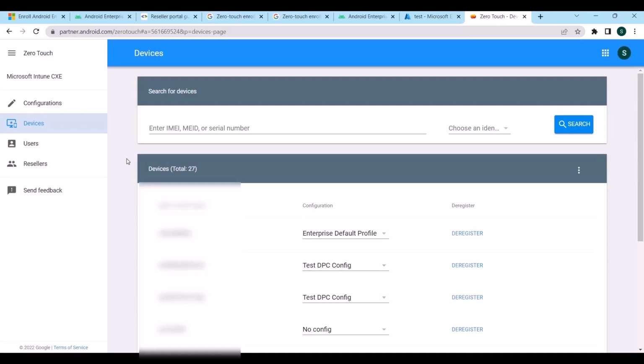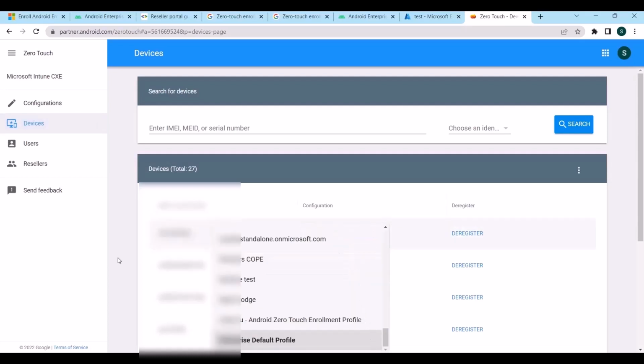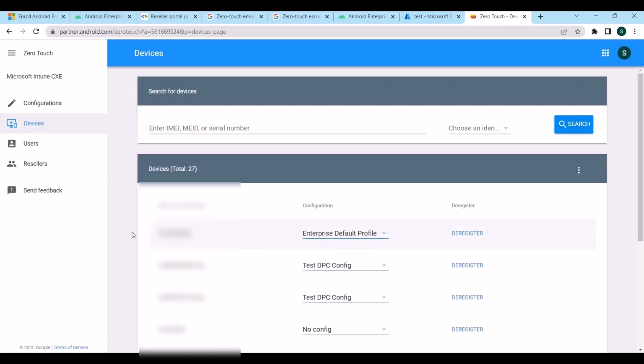Now, for those 10,000 devices, I don't have to do anything, because whenever the reseller uploaded those devices over here, they by default got that default configuration profile, which can be the COBO one or COSU one or anything. Now, if I want to switch it to something else, then I'll have to go to that device, click on this drop down and switch it. But by default, all the devices will have the default configuration profile. So that is one advantage that we have. And again, there might be some ways of automating the assignment as well. I don't want to get into all of that.